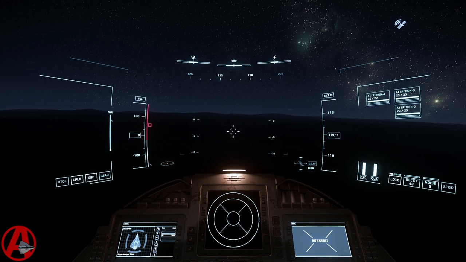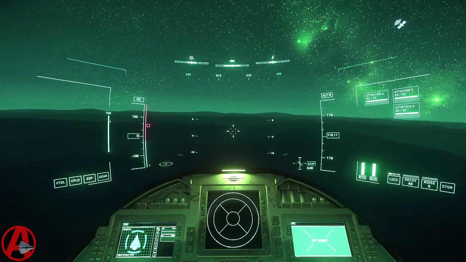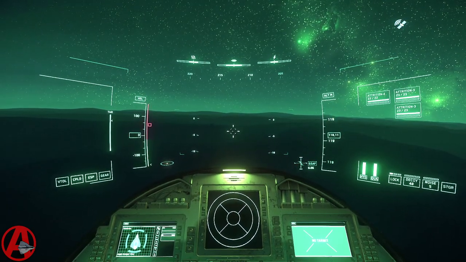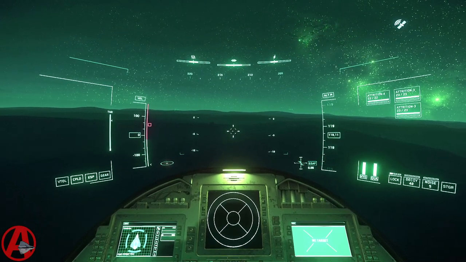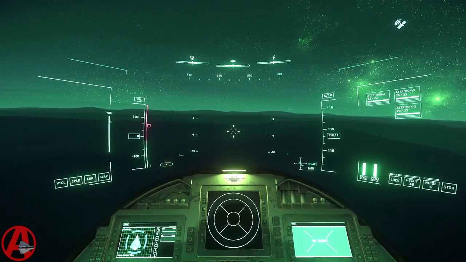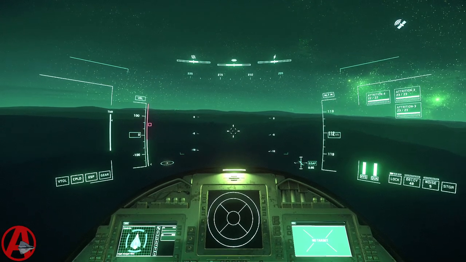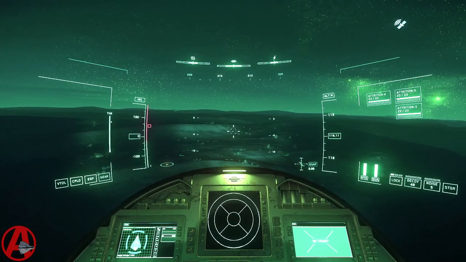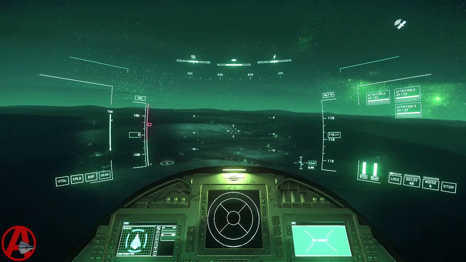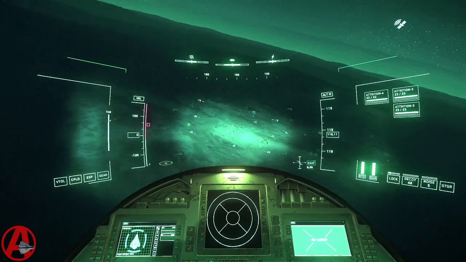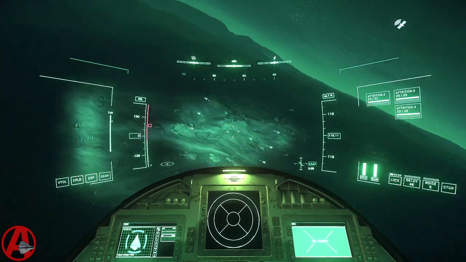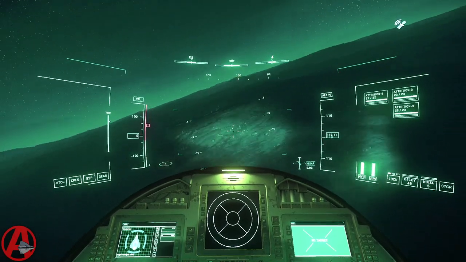Ava, night vision. So this is kind of like night vision goggles. Very handy. You can see way better if I turn on my lights. Visibility is really fantastic, right? So you can fly all over in the dark with this.